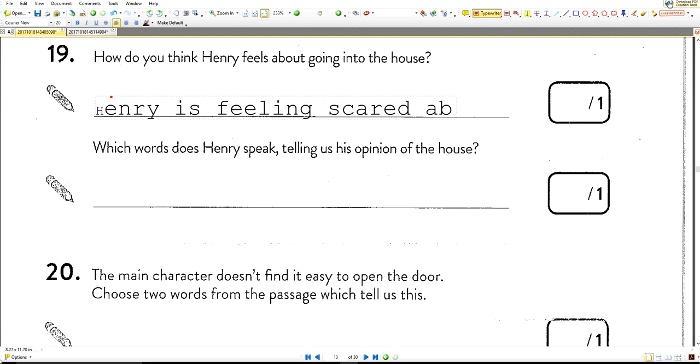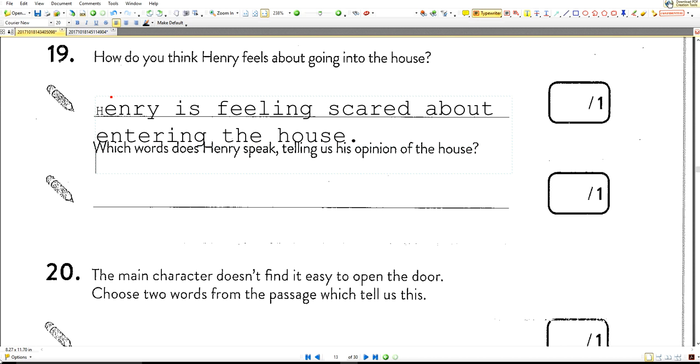It says it looks like something out of a horror film. Okay, now we can also put down, it looks like something out of a horror film. So which words does he speak to tell us about the spin of the house?